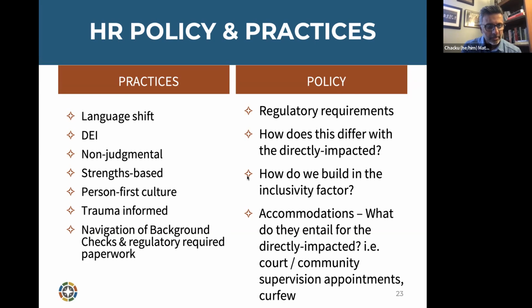And I want to emphasize that. I can't tell you how many times I've come back, as a CEO or as a director of a program, to a person who is coming at me with a lot of questions about their criminal justice involved coworker. All right. And I'm like, you know what? It's really sounding like you don't trust them. And I'd like you to tell me why that is. And it would come out that the person was actually biased by their knowledge of the coworker's criminal justice history. I was like, well, that is something we have to address.